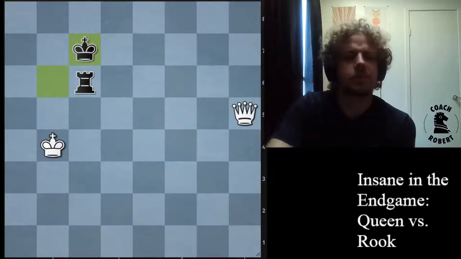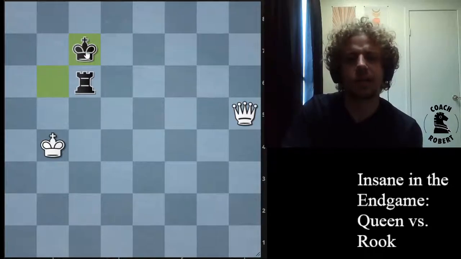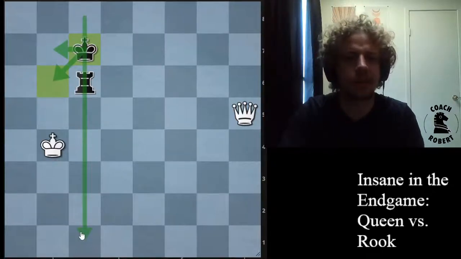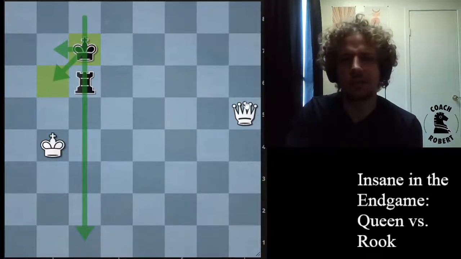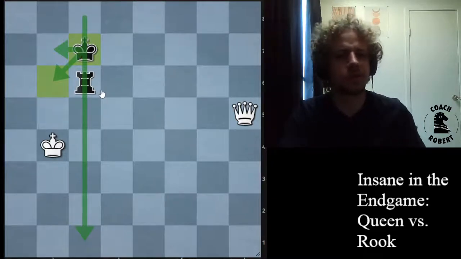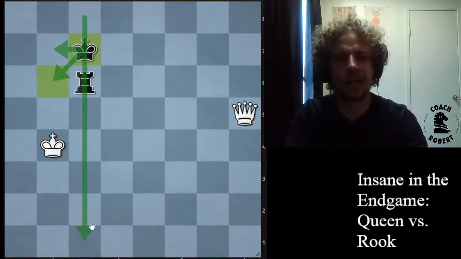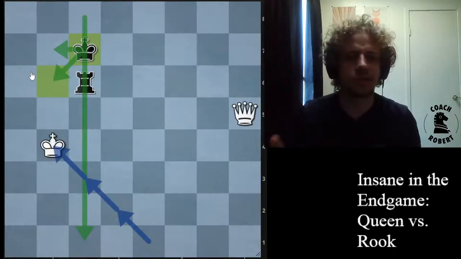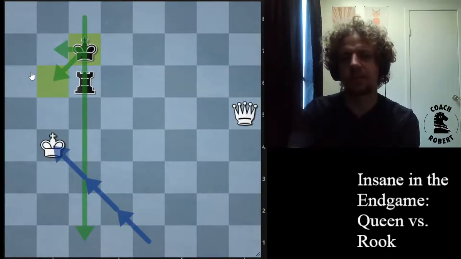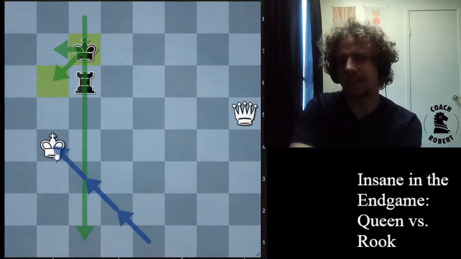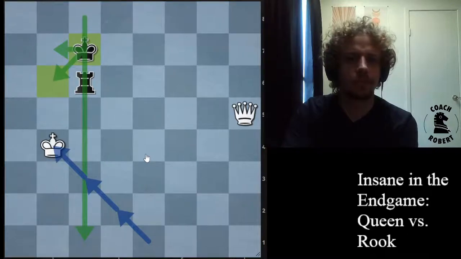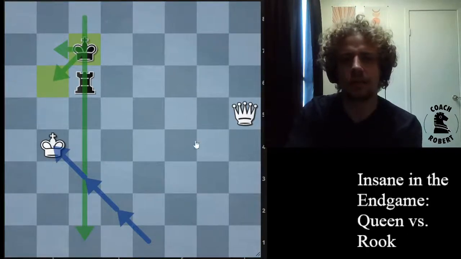I didn't really think about this before, but I think it's not fair to say that if they play king b6 or king b7 that they're maintaining a third rank defense in this direction. The reason is that when you establish this third rank defense, what you're trying to do is prevent the king from penetrating behind that rook barrier. But you can see here that if they try to switch sides and do a third rank defense on this edge, it doesn't make sense. The king's already penetrated there. So they can only really maintain on the sixth rank here.